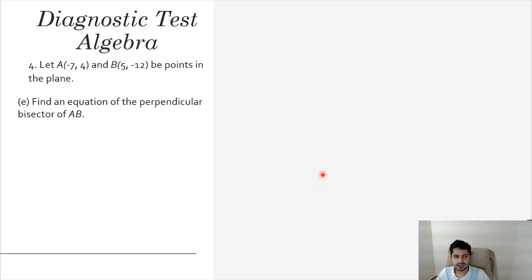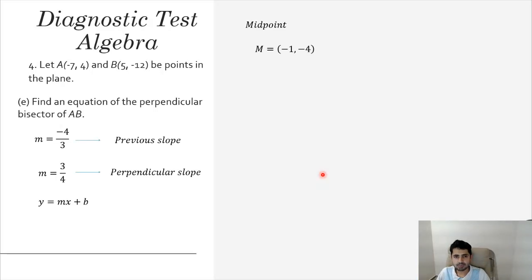Okay, then the other one, we have find an equation of the perpendicular bisector of AB. Well, we already know that the slope that we found previously is minus 4 over 3. Every time we have this about perpendicular, it means that it crosses another curve naturally, that at the end of the day they form a 90 degrees angle. So then we just make the inverse, the reciprocal of the 4 over 3, and pay attention because if this is negative, the other should be positive. Then we already have this one. Then the next part, we're going to take back the midpoint because this is going to cross exactly in this point with the reciprocal slope. So then we just replace that.